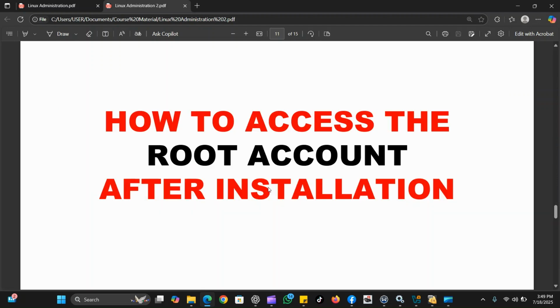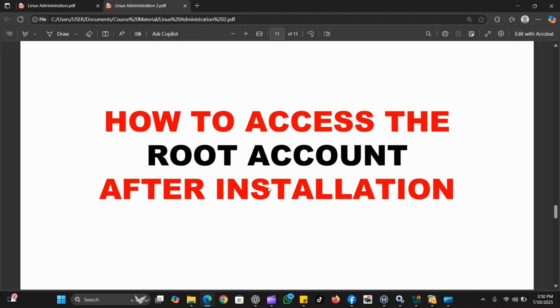Before we go deep, let's talk about root access: how to access the root account after installation. Kali Linux is a security operating system. It is used by cybersecurity experts to secure digital assets appropriately, so it is built with security in mind.